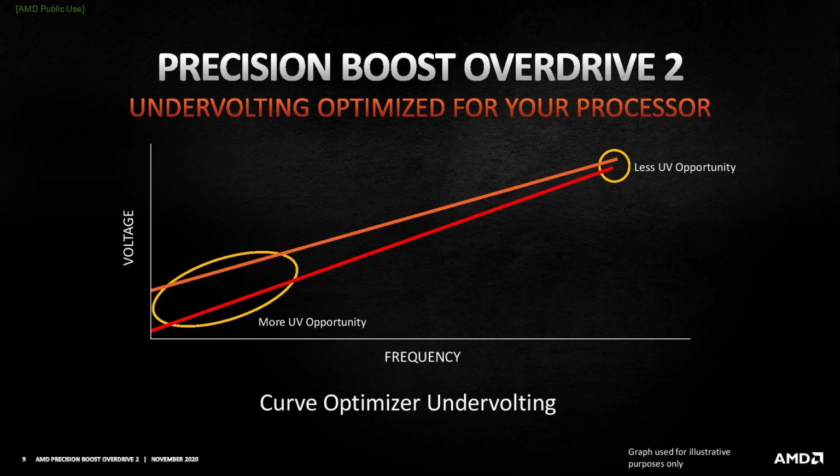So if you enable PBO normally, the algorithm from the motherboard will take control and push the processor as far as the motherboard can provide power. In my case, my motherboard was able to provide up to 110 watts to the CPU. So it used to push so far that the CPU consumed 110 watts and heated up a lot, which is not safe for the chip, and due to the higher power consumption my electricity bill also increases.